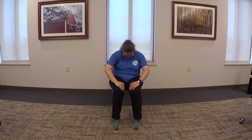Last back stretch, hands go to those thighs. We're gonna tuck that chin as we arch that back. And lift that chin, swing those arms back, grasp the frame of the chair as we have that chin up and the shoulders back. And release it. Nice and tall here.